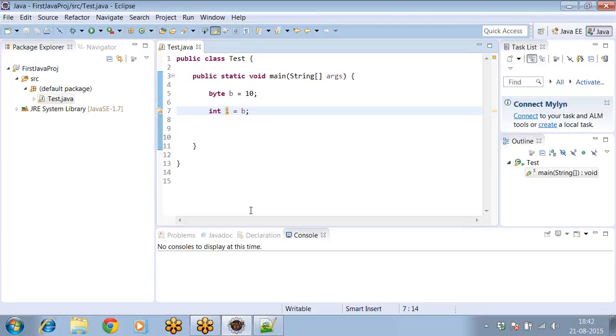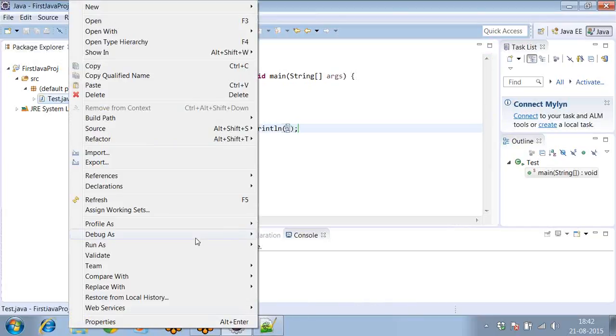That means we don't need to tell Java to do this. It does that without our involvement. This type of conversion is called implicit conversion. If you try to print that value, you'll get 10 itself.